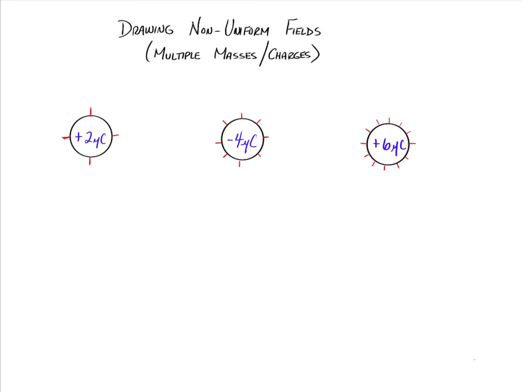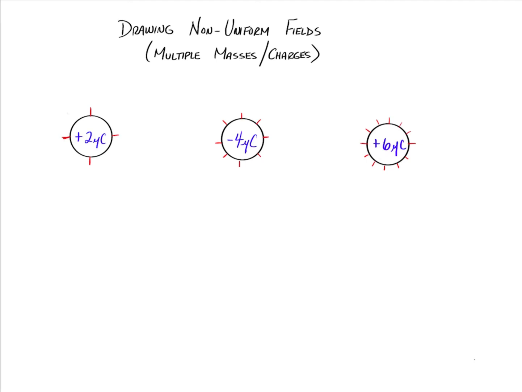I spread them out equally, so I usually do top, bottom, left, right, and then maybe the diagonals, however you want to phrase that. But you need to make sure that the sizes of these charges are represented by the number of lines emanating from them. Now, it's a little bit different with these electrical charges because there could be attraction or repulsion. So I like to start with the ones in the middle.